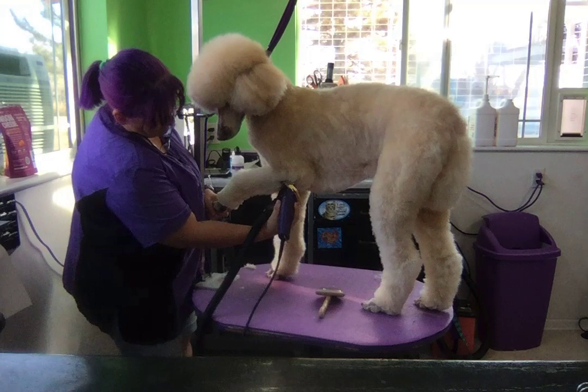Most of the clips I do are called contour clips, which means that I'm using the same length all over the dog. Poodles have a lot of different trims, and sometimes those trims leave their legs longer than their bodies because it looks proportionately more pleasing. They are more work to keep up, so the owner has to either comb them out at home or bring them in more often. So most clients don't want to do that, and so they opt for a shorter haircut that's easier to maintain.